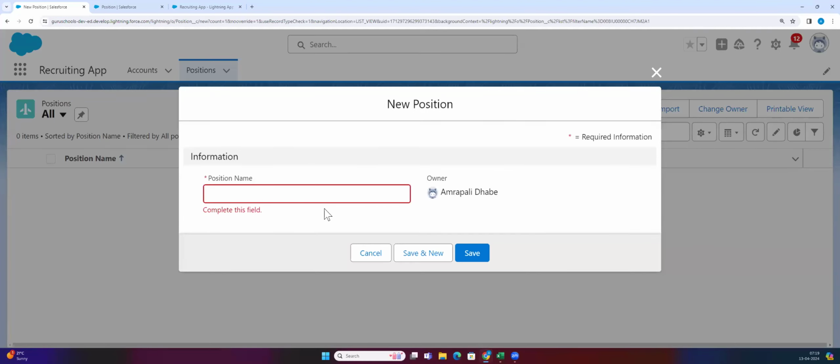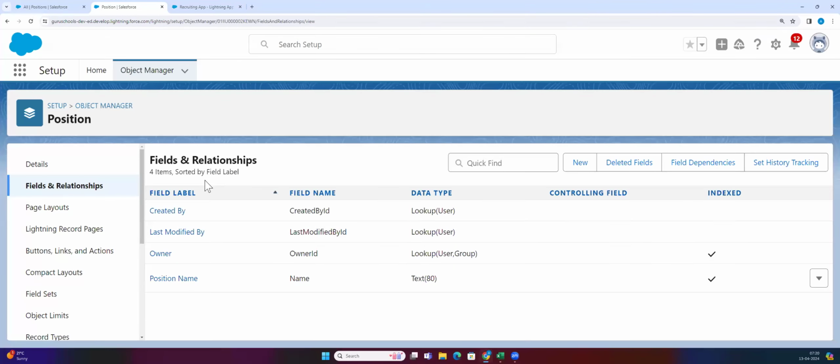If I create a record right now, okay, created by and last modified by, it does not show up when you are creating a record. It will show once the record is created. So it will capture the date and time when that record was created. Okay. So now the object is there. Now let's create the custom fields.